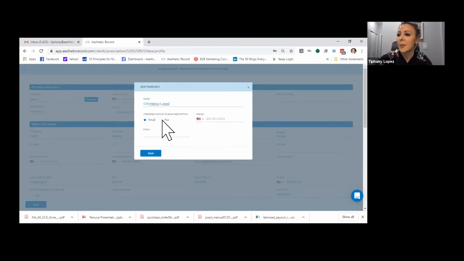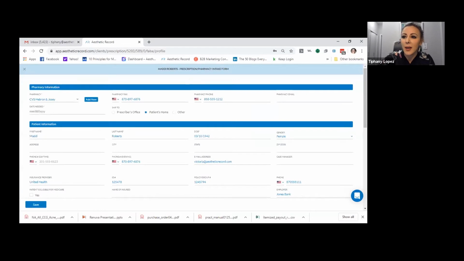So let's say that the option is to send a fax. Then we have to put our fax number in. So 870 is my phone number, by the way, if you want to call me later. So put the fax number in. If they want to default to email, we can also put the email in here, which will default us to put an email in. So for now, we're going to put the pharmacy number is this. This information here is how the system will know where to send it via the fax. So it's all done like in an electronic e-fax world.